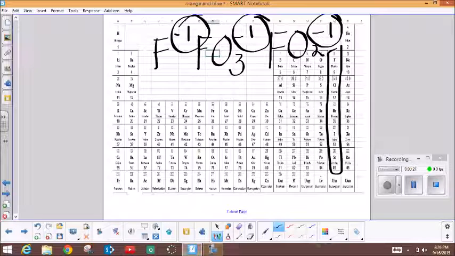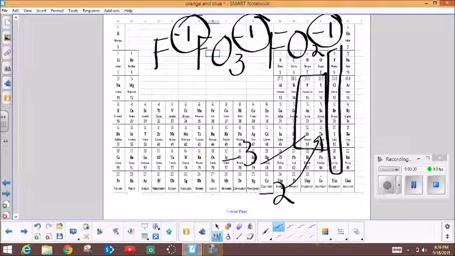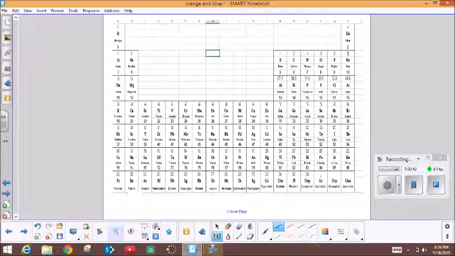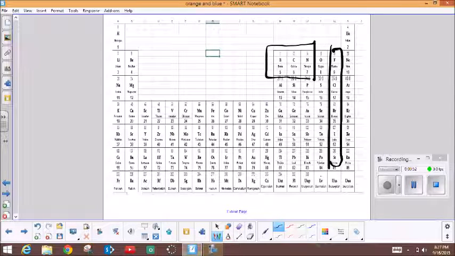That's also true of everybody on the bus. So this was the -2 column, if you remember from just a second ago, and that was the -3 column, and those charges are the same whether they're by themselves or whether they're polyatomic, which is what it means when they have the oxygen with them. They have multiple elements. So this section is the only exception to that rule. So I'll trace back your loop, and here is your bus.